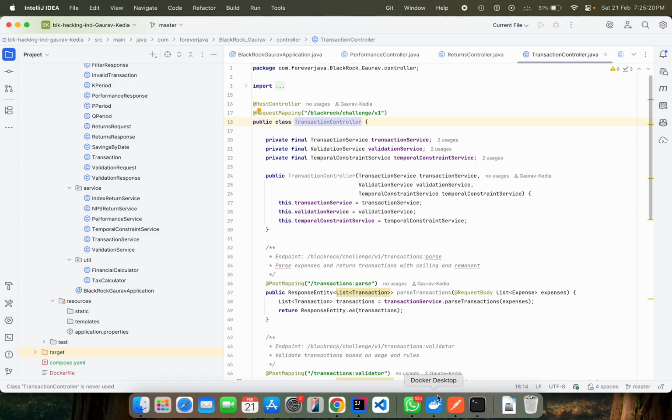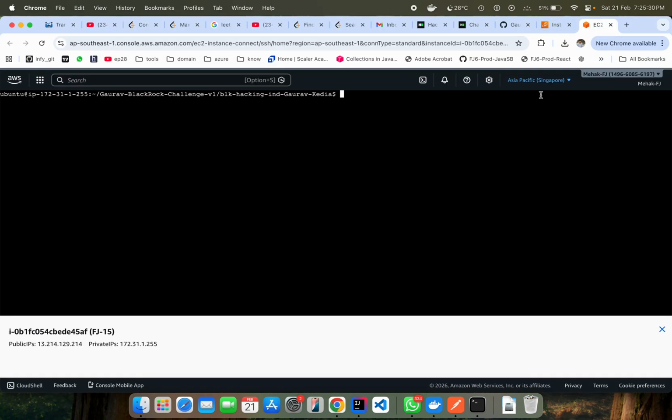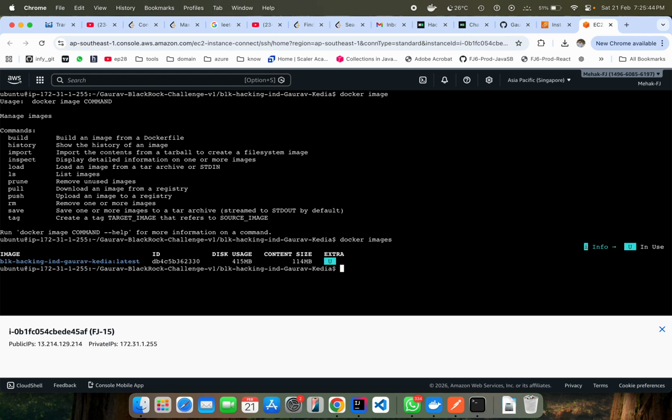Currently we are using JDK 17, Maven 3.9 and Docker to host this application. We have used an EC2 instance, Ubuntu 22.02, to host the application. Let's view the images.